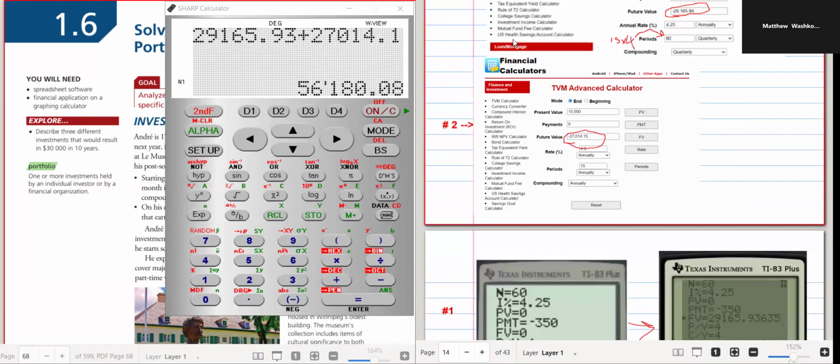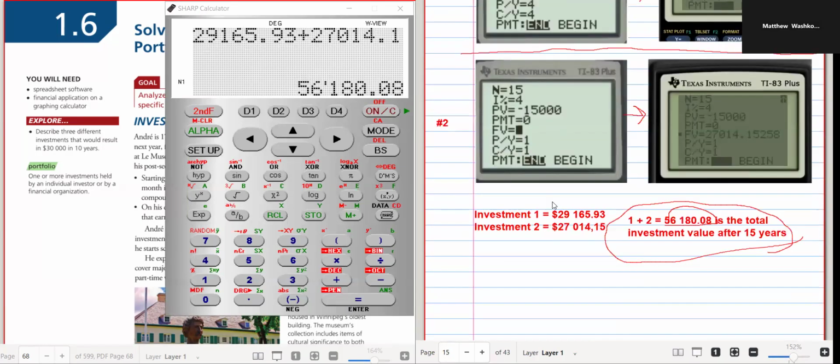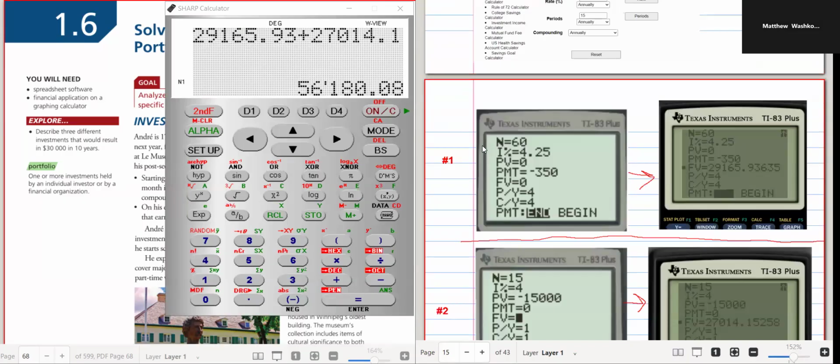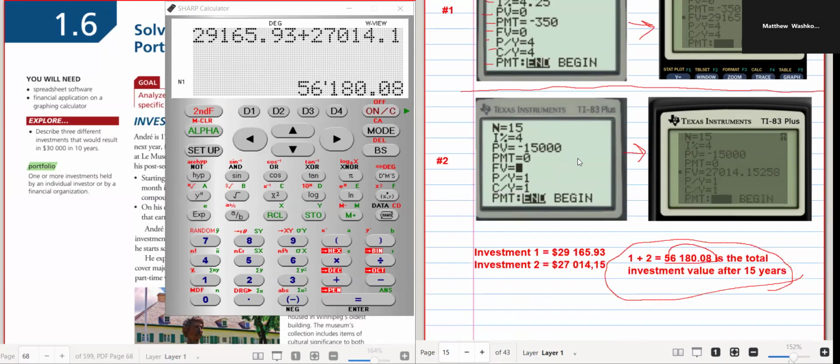Now, you don't need to necessarily show all your work in this regard. I don't want you just to chuck in an answer because you're going to come back 4 months from now. You're not going to have a clue what you did. So you need to actually write down the basic stuff, right? Here's the interest, here's the present value, here's the payments. You need to write that in there, okay? So make sure you're doing that.